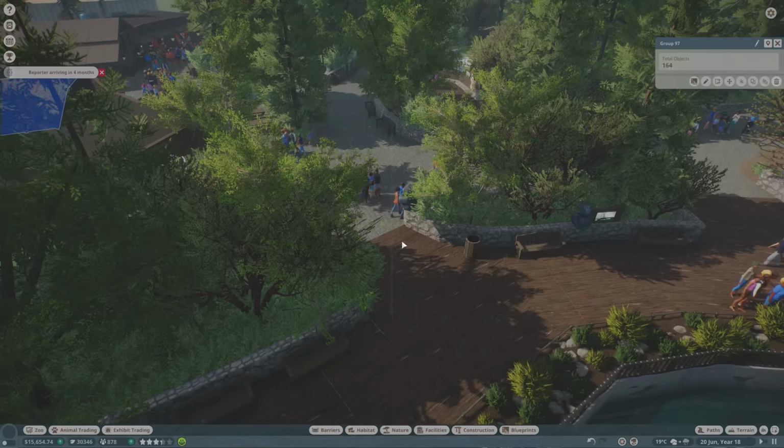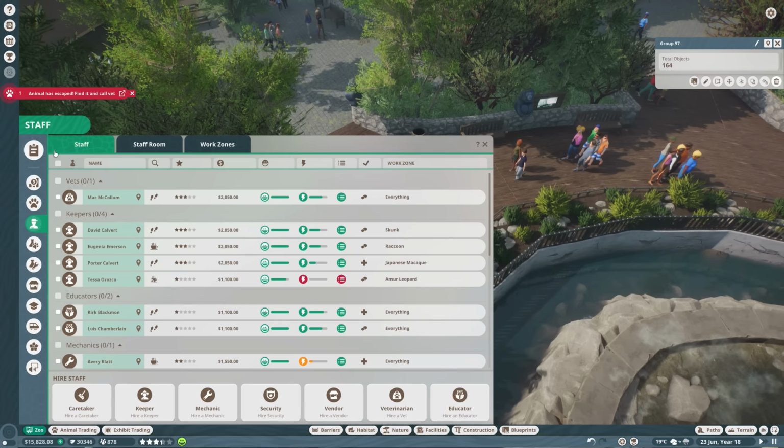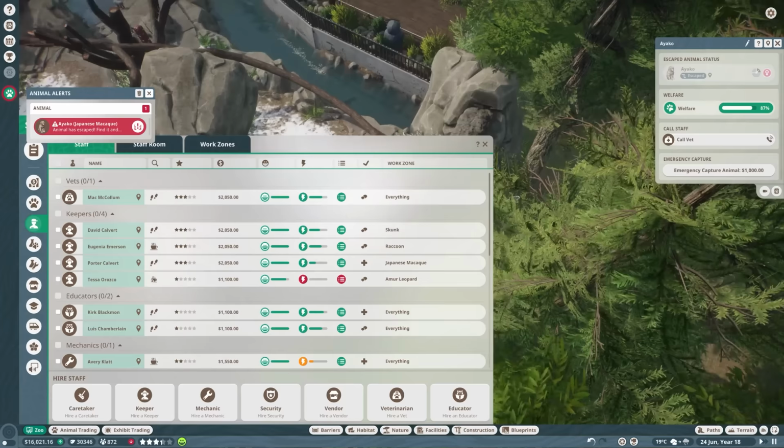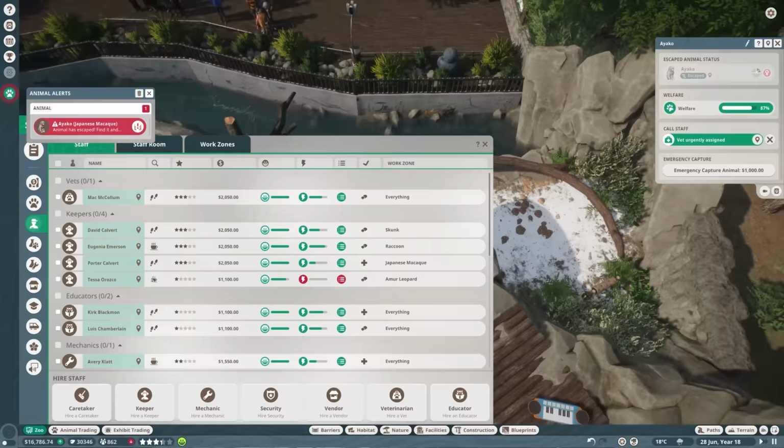Vet research complete. That is really nice. Okay, we are researching the Amur leopard right now. We should look into our staff for a little bit because I actually saw another Japanese macaque. Oh gosh, yes, now they're escaping here. It's a mess, it's a mess for sure. I have no idea why they keep escaping right over there. Can you stop? Hello?